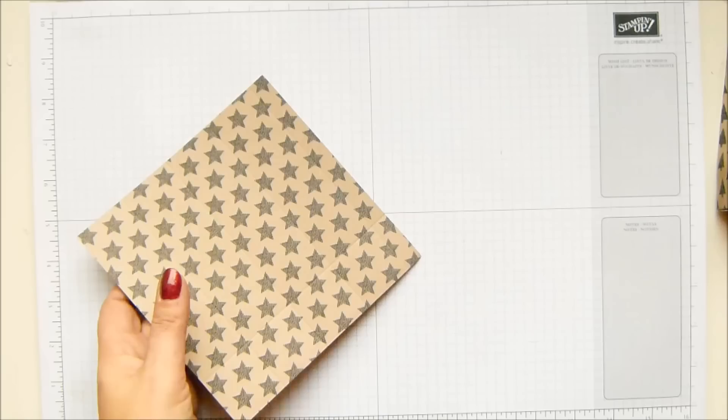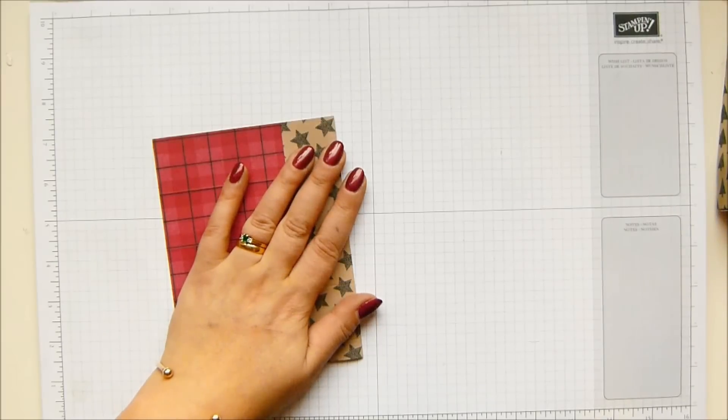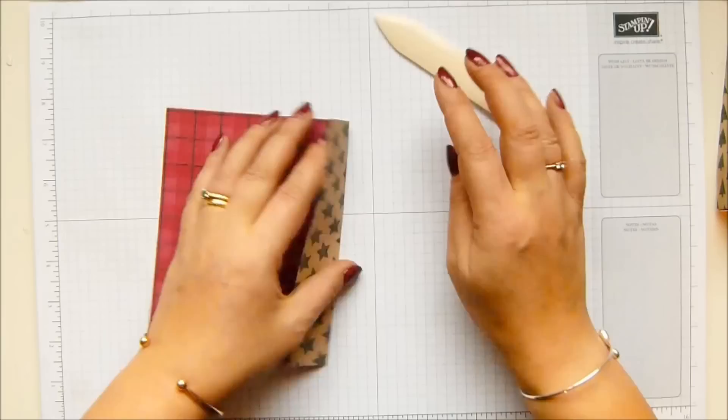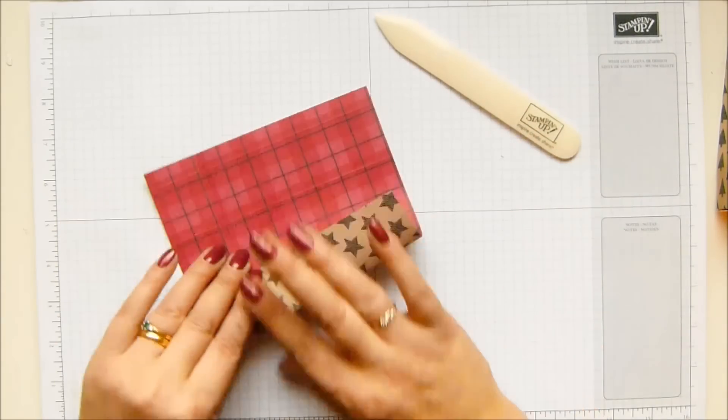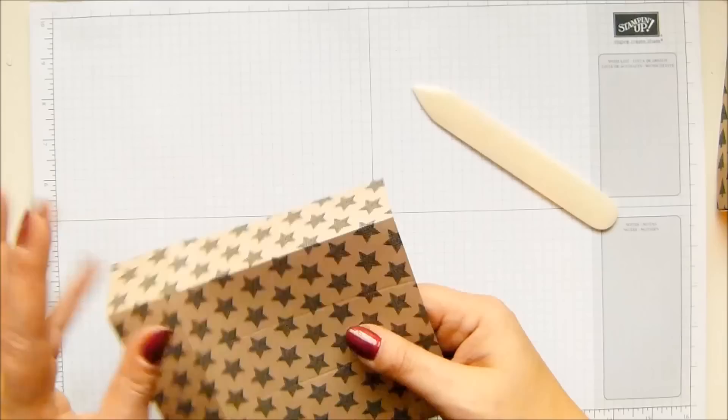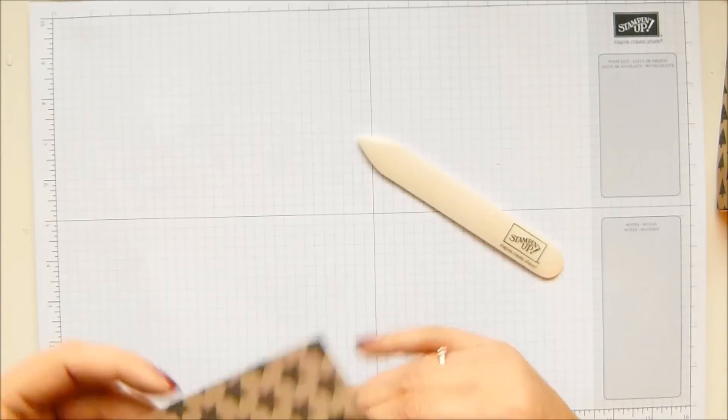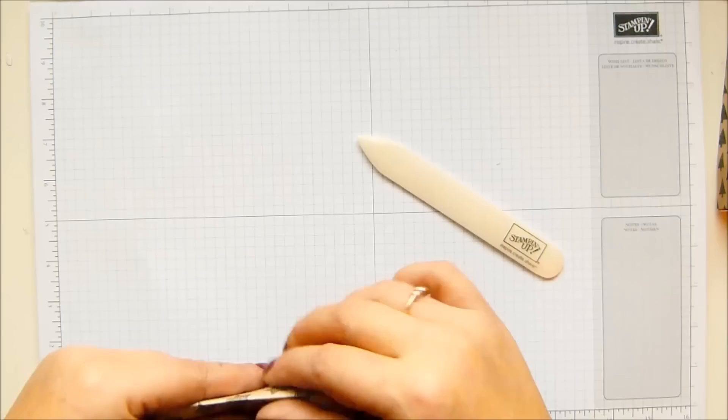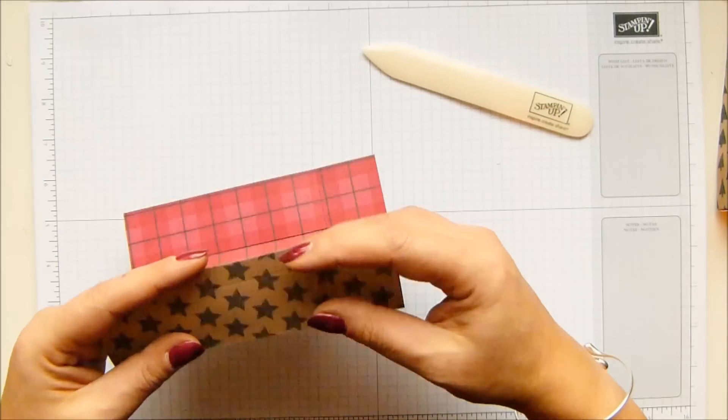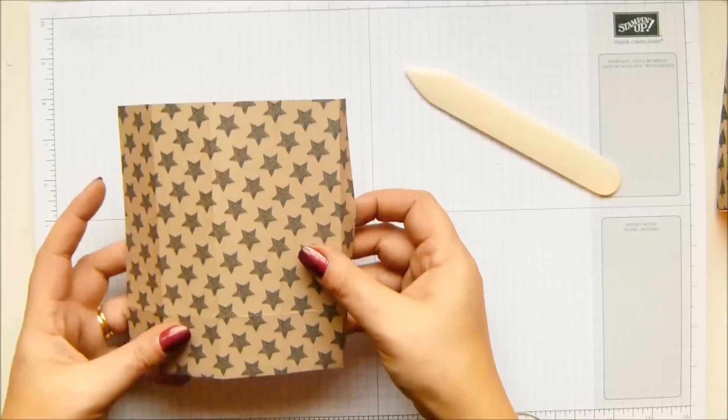Literally this is that one that you do a few days before Christmas. You suddenly realize that your cousin's coming to visit with her four children. She's going to come over with her five children and visit and you're like, I haven't got anything for them. So you quickly whiz up a couple of these bags, pop some sweeties in it. Children will love you. The cousin will think you're a remarkable host who is very organized. Job done. Or you could actually make them in advance, hang them on the tree and put maybe little expensive gifts in for your members of the family who you know are coming.